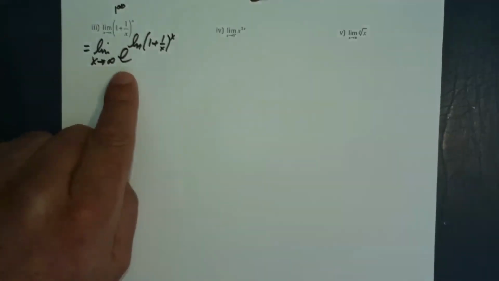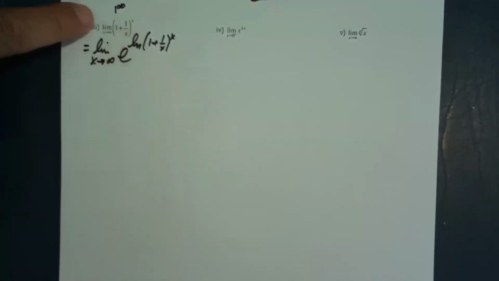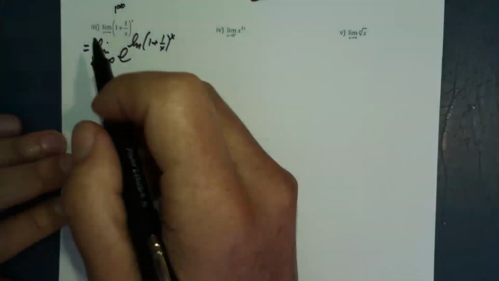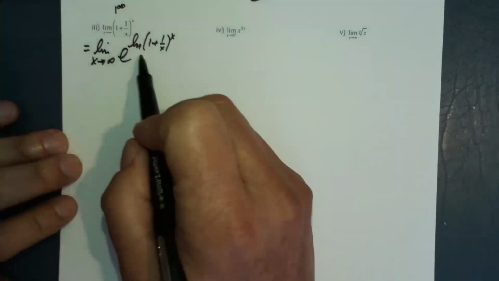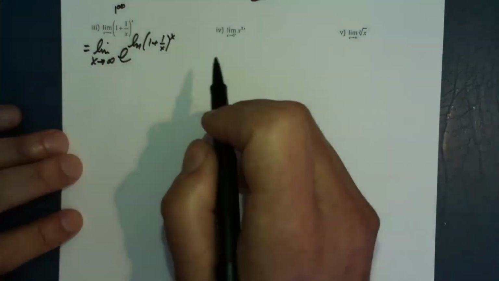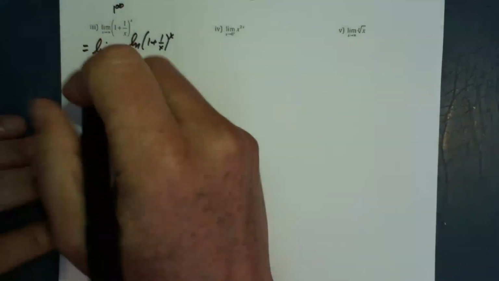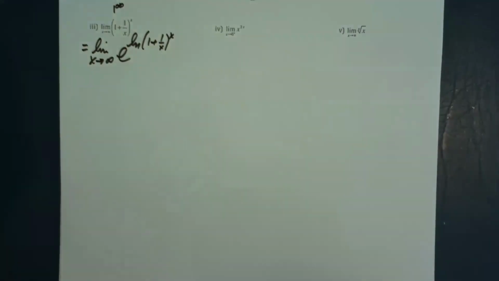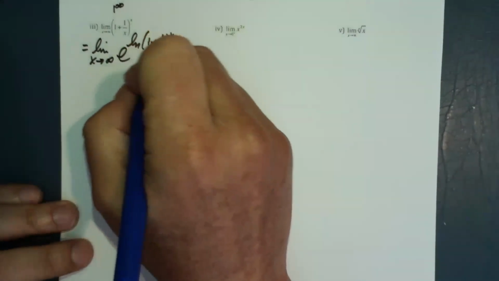And you'll notice the e and the ln cancel each other out, and I'm back to where I was originally. But I'm going to leave it like this. And what I'm going to do is use the limit, but I'm just going to focus on the exponent here. I'm going to do that actually for all three of these. So as sort of a separate problem, we'll come back to this. I'm going to do the limit only of this.